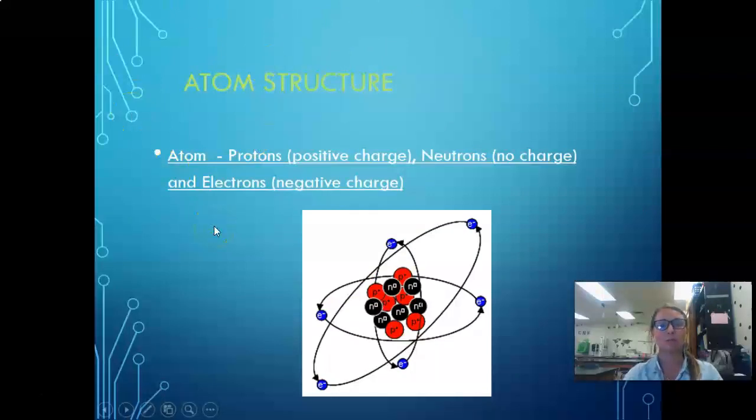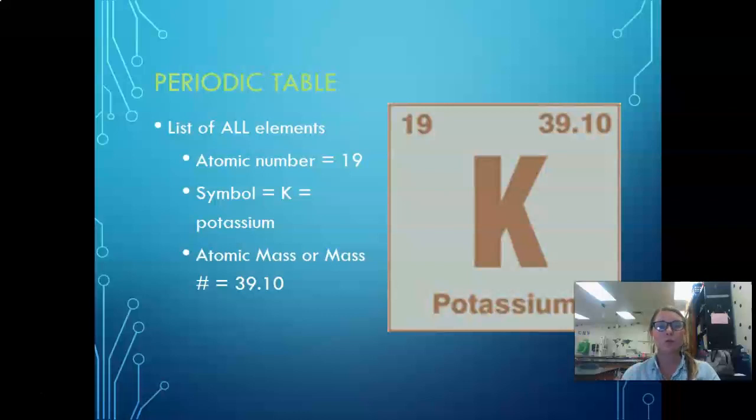Once again, breaking it down small, atoms are made up of protons which are positively charged, neutrons which have no charge at all, and our electrons have a negative charge. Those protons and electrons are causing an electrical current that allows the nucleus to be vibrating and then the electrons are actually moving in different types of orbits around the nucleus. As we look at our atom we can then put them into different characteristics due to how many protons they have, how many electrons they have, and we'll talk about how neutrons can change things and make things unstable too.